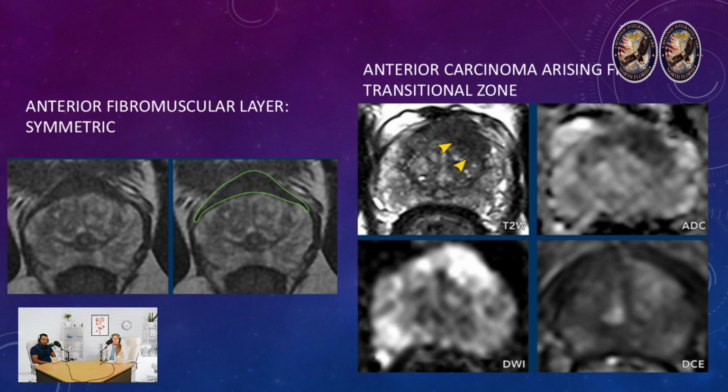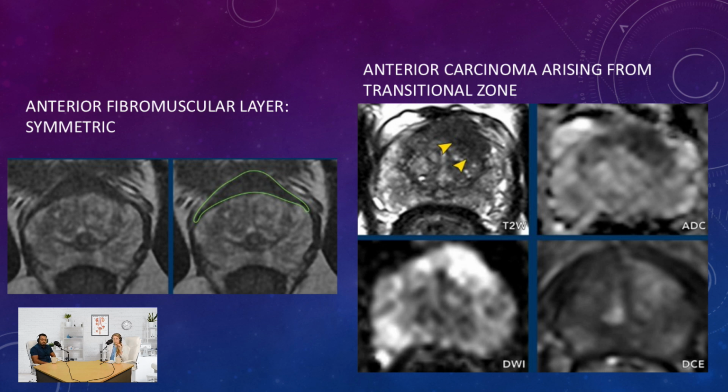So this is a little bit more about normal anatomy. You see that the very dark symmetric layer on top of the prostate, that's just the anterior fibromuscular layer. It's symmetric, and don't confuse it with a tumor because you will see this dark area in your MRIs. And now these slides are types. This imaging comes from the internet, and if you need any references, I will be happy to give you some references.